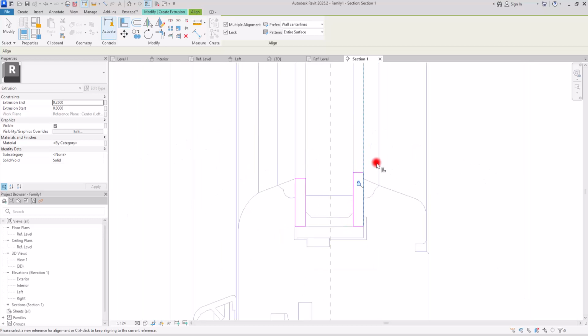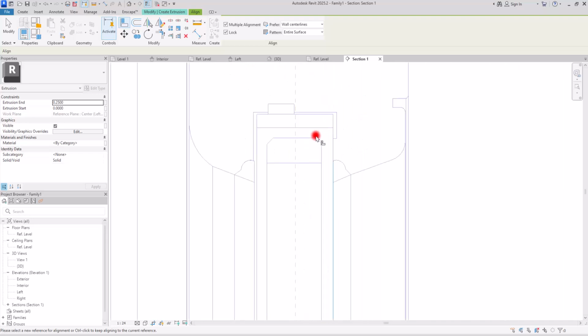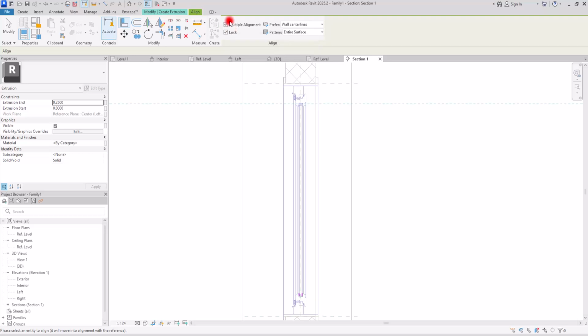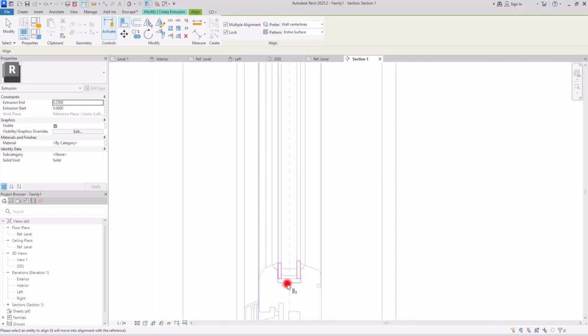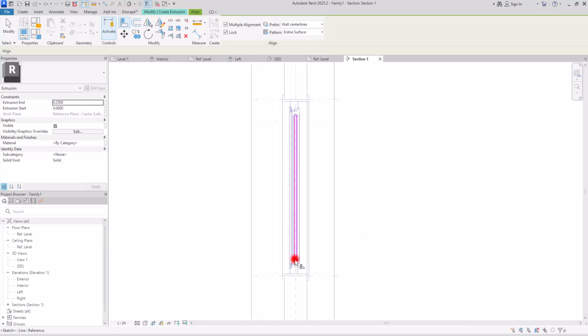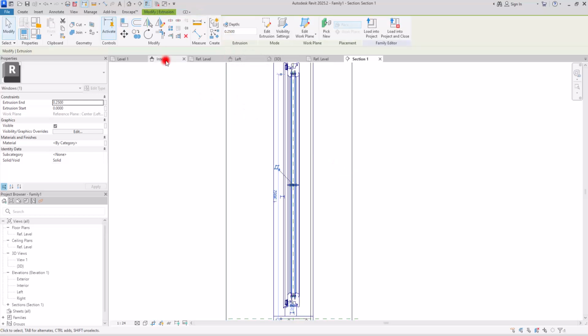For the top part, obviously we have one of these profiles in here too, so I'm going to simply click on this part, and then since we have this multiple alignment active, I can just come back in here and click on all of these lines, and they are perfectly aligned and locked. Now we can hit finish and we can go to the interior view.